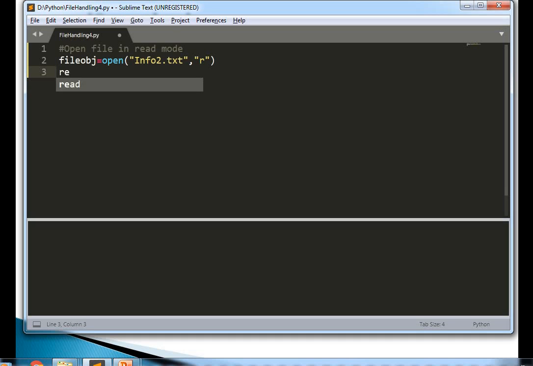Inbuilt function read. It accepts nothing. This is the first version of the read. It is the method, so it should be called on file object. So we have completed the call to the read method using file object. I comment this as the first version of read method.